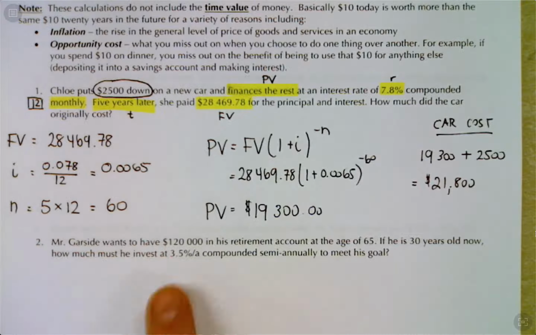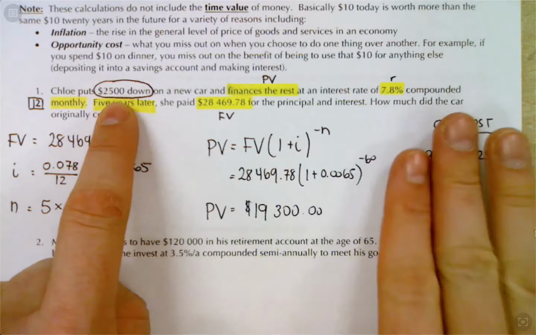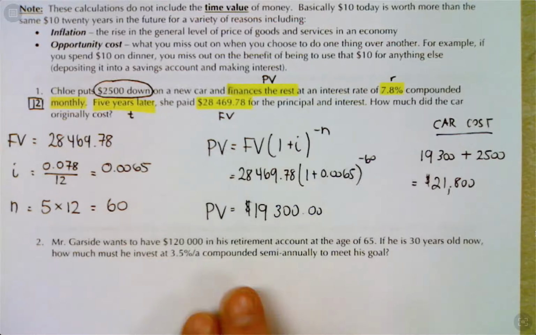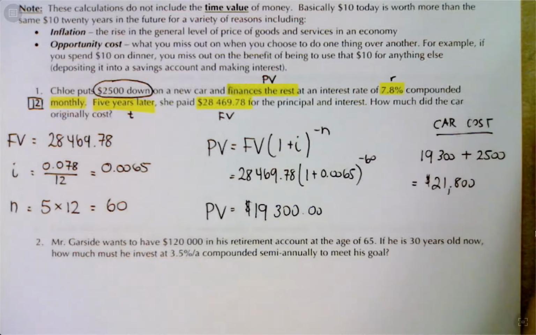Okay, so a similar example here, number 2. You don't have to deal with the extra calculation at the end. There's no down payment in this one. It's just a straight PV calculation. So try that one on your own. We're going to jump ahead and discuss something called timelines and do 2 more questions.